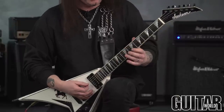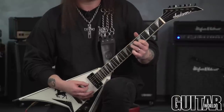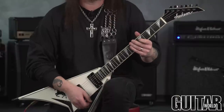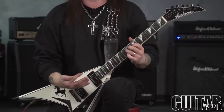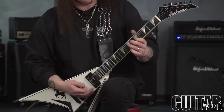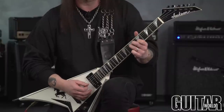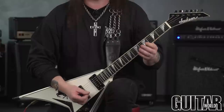And right here, we have this B minor third, a kind of standard sounding thing that we're used to hearing, but it always sounds so good, right? We go from a B minor third to A minor third to a G major, and you remember you have all these, so you almost have like a harmony happening there all the time.